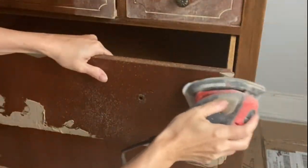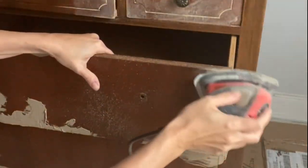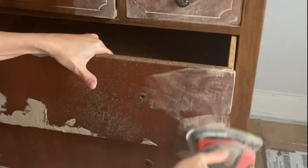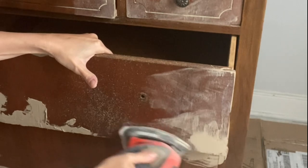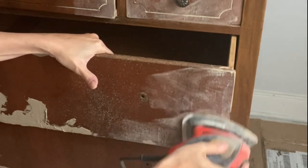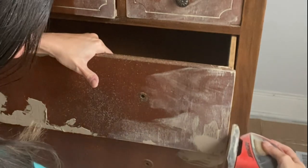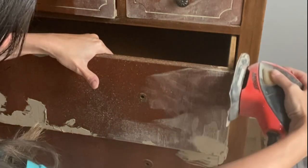Even though this was a challenge and I considered taking off a lot of the veneer entirely, this was actually a little bit easier. The veneer was adhered in a lot of places, it was just a few small spots. So using my mud to repair this damage was easy to do. And sanding it back to flat when it's finished was a little bit messy, but once it's done, it's done.